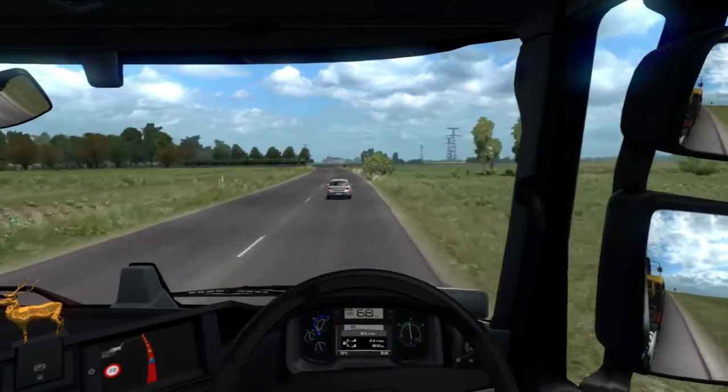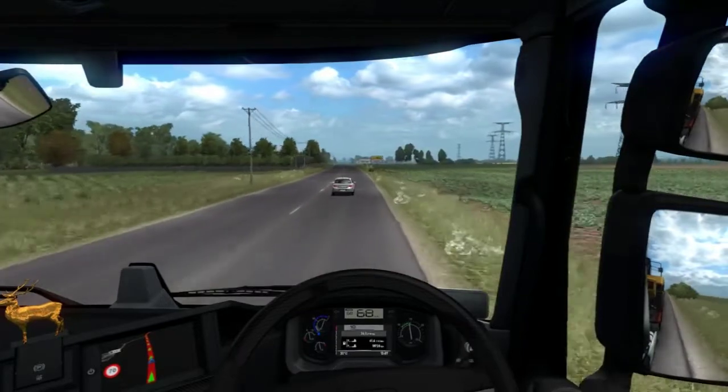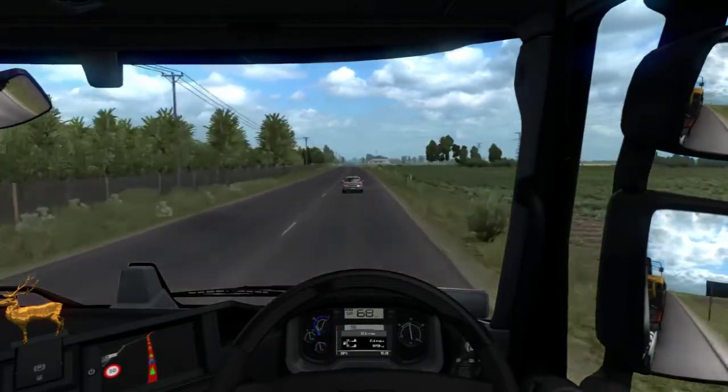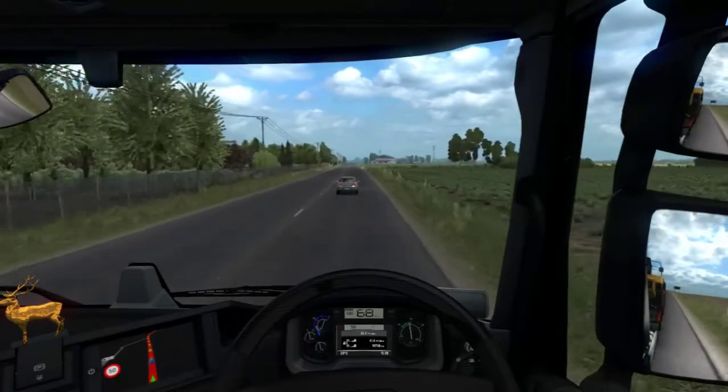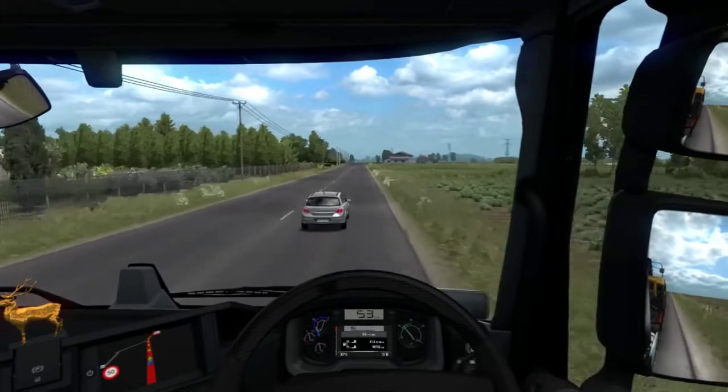That's okay, we're under 70 in a 70 zone, so that's cool. Obviously I've got fatigue and fines off. What are you doing? Oh, we're down to 50, are we? Alright, okay.